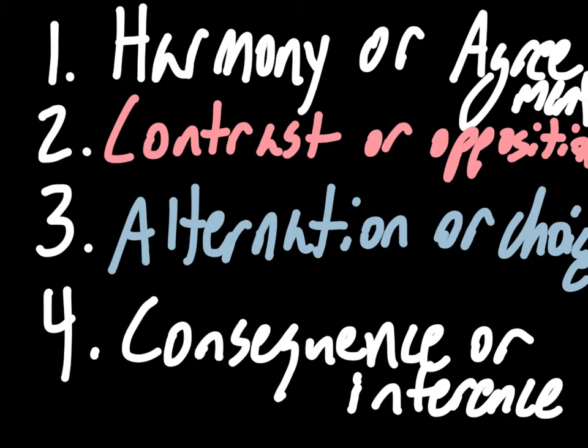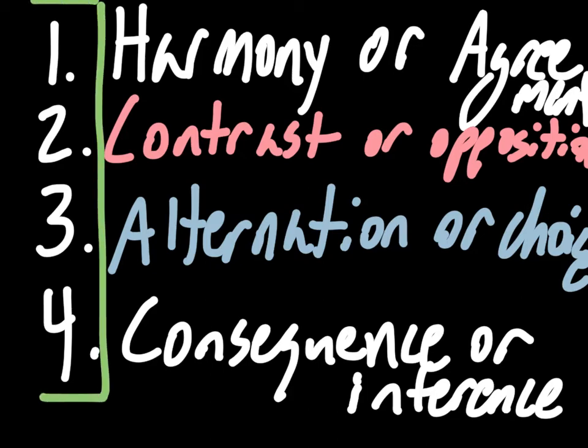Alright guys, so I have the four types here, and sorry if it gets a little bit cramped up there, but let me just show you what I've written here. Basically, these different relationships are very similar to the ones that we talked about with semicolons. And so for harmony or agreement, you could use words like furthermore, moreover, likewise, and besides, like if you were adding on to it in that sense or agreeing with it.